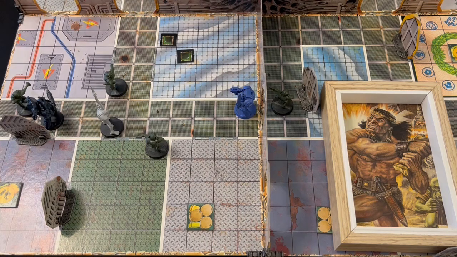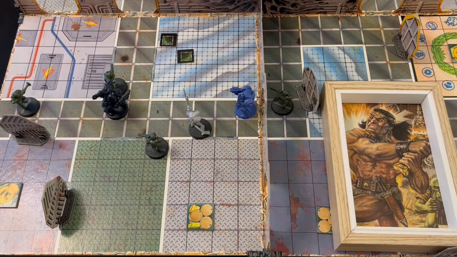Next, our android will advance. Can't get into hand-to-hand combat, but can shoot with 3 white dice. Scoring only 2, not nearly good enough. Next, our Chaos Commander will move so he can shoot. There, looks good. He rolls 2 red dice.